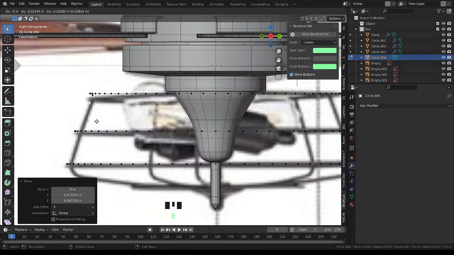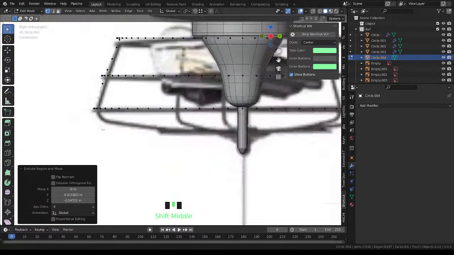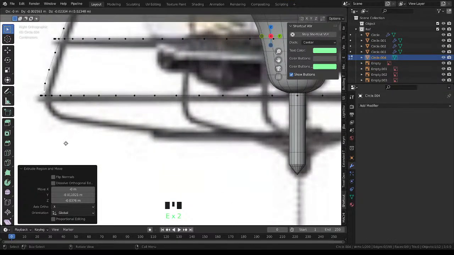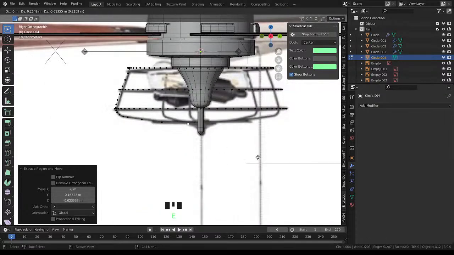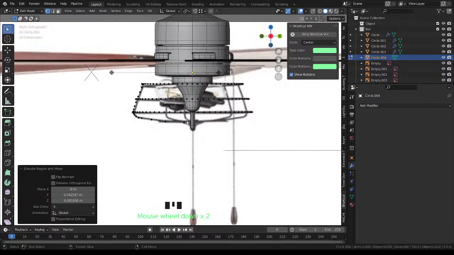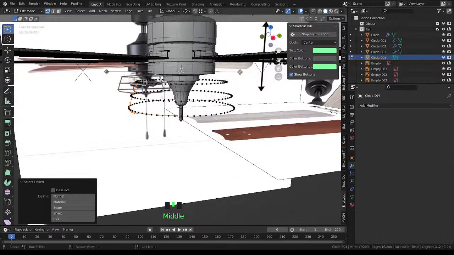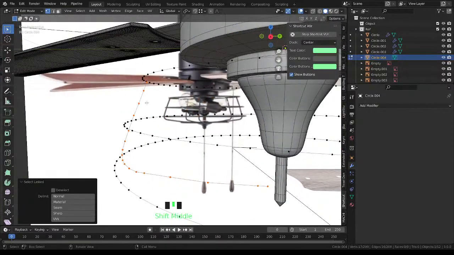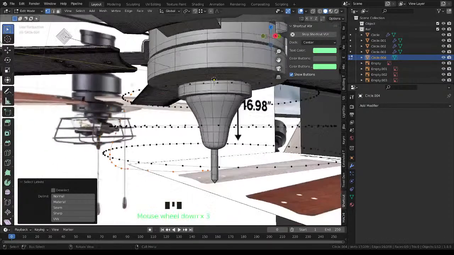Press E to extrude. Just follow the path. I don't know exactly how I should end this, but it looks good to me. Before I duplicate this, let me just confirm whether it is good enough.